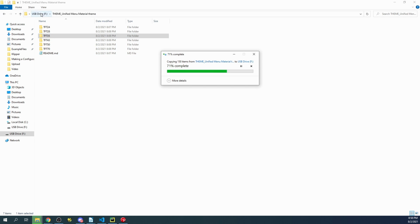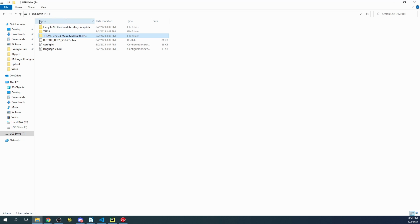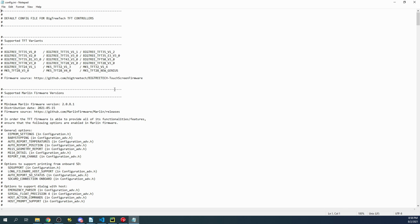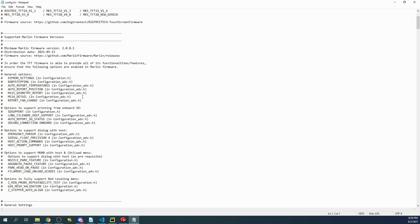So now that those are all set, what we'll need to do is actually look inside these files. So there is a config.ini. We can open this up and actually look at it, if you're going to edit it in Notepad++. But as you can see down here, they have a bunch of configurations that you can set.